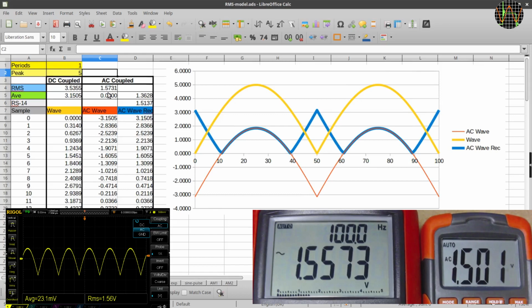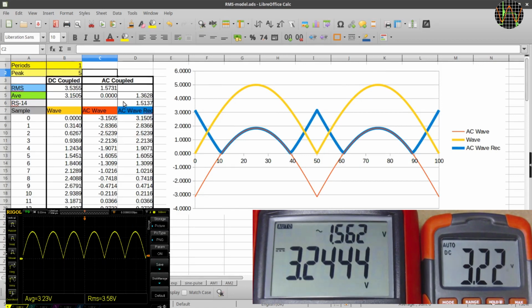The averaging meter is also reasonably close to its predicted display value of 1.51. Of course, this value is not the true RMS. Scope and both meters show the same DC value, which is slightly too high, again probably due to tolerances in the function generator. The combined AC plus DC value is a good match for the scope's RMS.